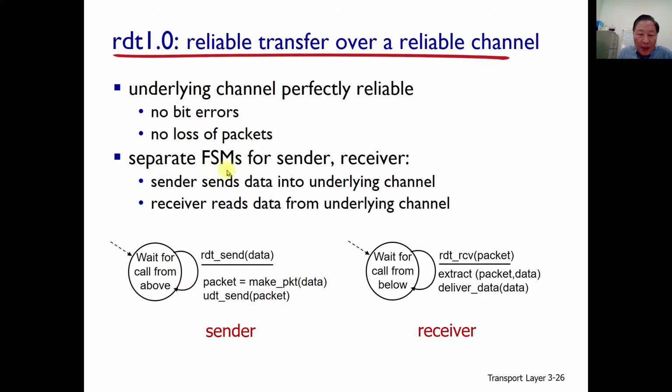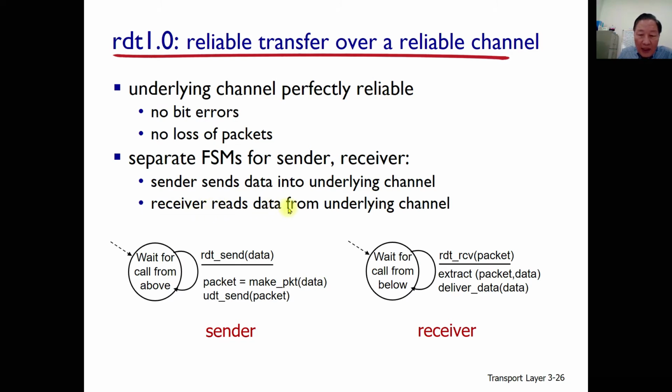Separate finite state machines for sender and receiver. Here, this is the finite state machine for the sender. We are designing the protocol, so this one will be used. This scheme will be used to design our transport layer protocol on the sender side, and also the receiver side.